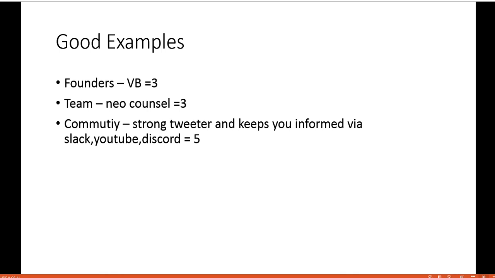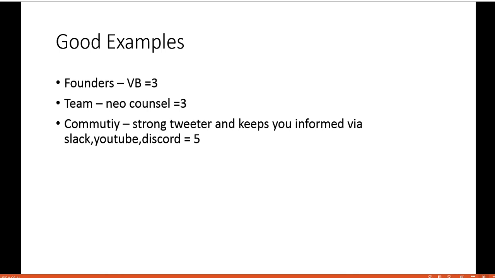And then you have someone on your team like the Neo Council. Anytime you see those guys being an advisor on a coin, they usually have really big backing, like you say, the backing of China, right? Because it's a Chinese coin, so usually they tend to move the markets a little bit more. So that would be someone or something you want to look into, who's actually on the team.